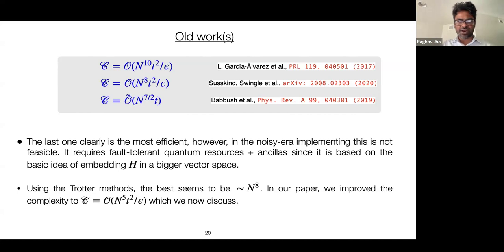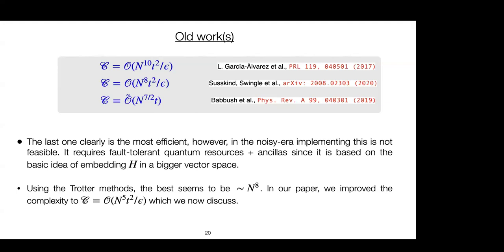So we had to play around with n equal to 8. And then we improved the n to the 8th scaling to n to the 5th scaling in our paper, which was one of the works we did last year. With n to the 5th, it just reduces the number of gates needed, and you can reach larger n faster. So that is the complexity we find.